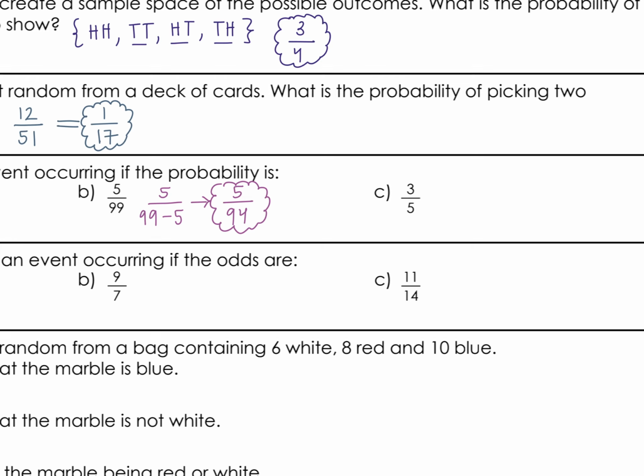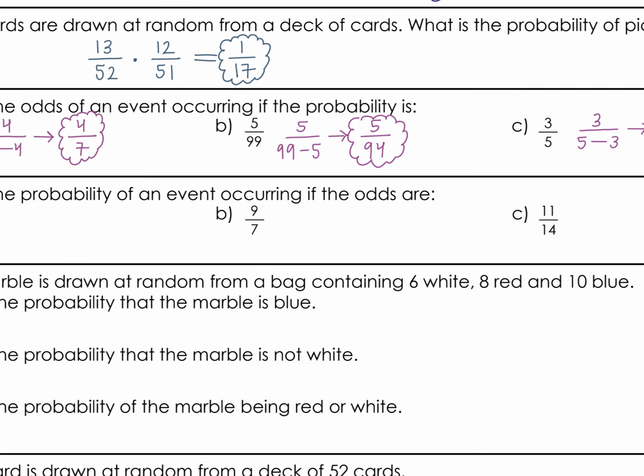Okay, final one, we have our 3/5. So my numerator does not change. And then in my denominator, I'm going to take my total amount and subtract my success to find my failures, which is going to give me 3/2. Now, something that I reminded my class about, this might confuse you because this shows to be greater than 1. This would be 1.5. But remember, this is odds. This is not probability that we're finding, and so that is okay. But if you're asked for probability, you should never have anything greater than 1.